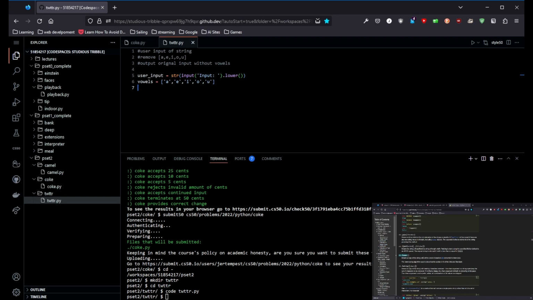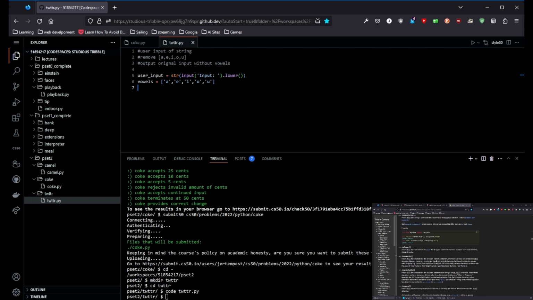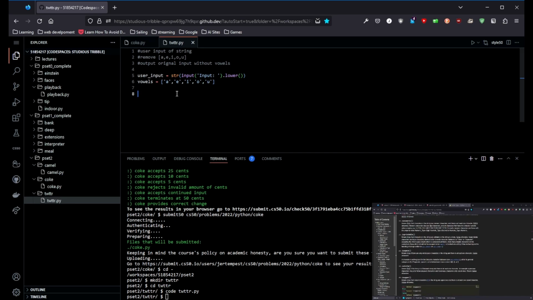Okay, now I need to remove, okay, so then if vowels in user input, we want to replace user input to equal, no, we want to replace.